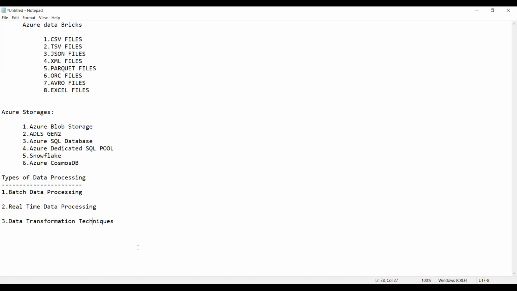See, basically, when it comes to this, first of all, we have metadata. You have already done this in ADF also, no? No, metadata we have not done.